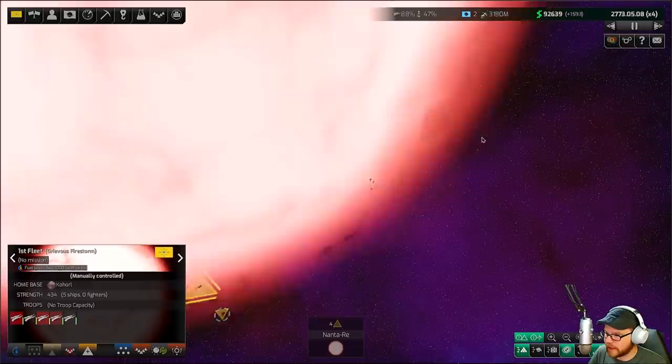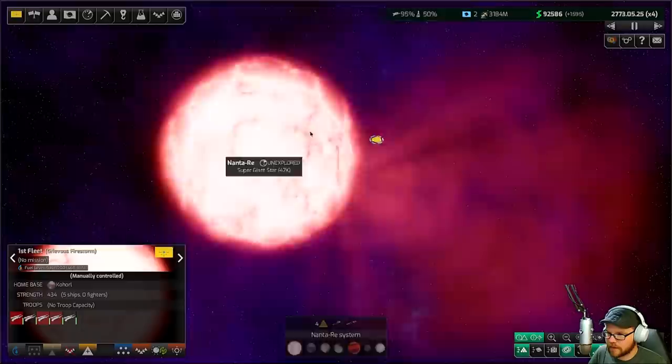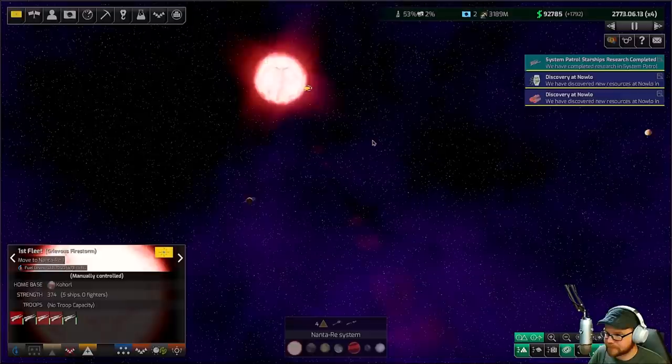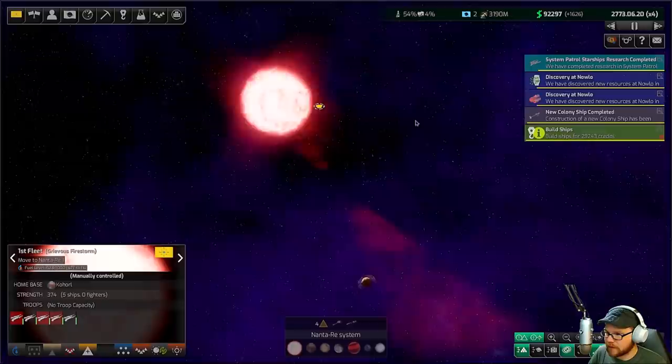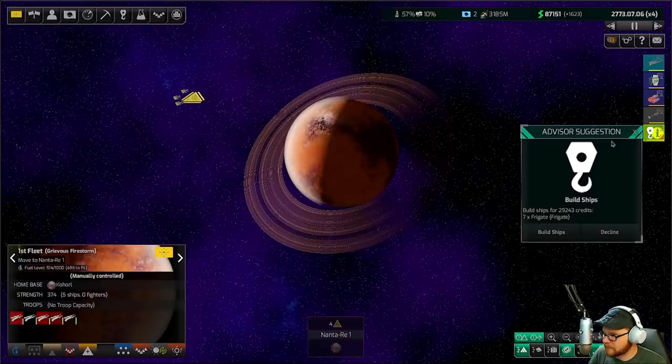Is there any more? It says there's still some strength here. I don't know. Tell you what, first fleet, just hang out at that planet. And when our colony ship shows up, we can do a little... well, just hang out there for a minute. You want to build seven... Oh, okay, we got frigate tech done, so we can build some frigates. Build seven frigates, he says.